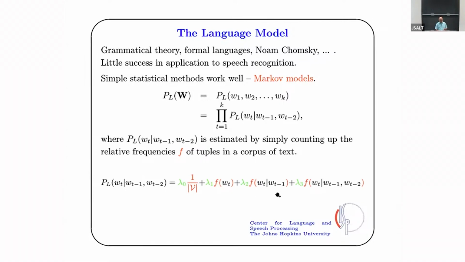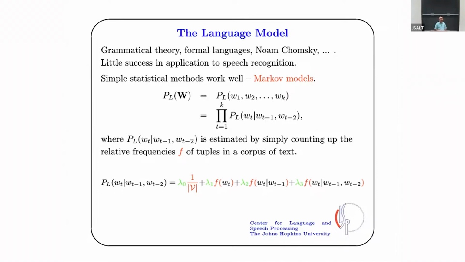Oh, but how about if we simply count how often dinosaur followed purple? Or how often just the word dinosaur appeared in the corpus? Or just 1 over the size of the vocabulary, right? If you interpolate these 4, you get a much more smooth model. Smooth in the sense that now no probability is 0, because at the very least, this is never 0. Pretty much every word has some chance of being seen. So this is zero, non-zero for most words, and so on and so forth. So these are called interpolated models. There's a whole bunch of literature on how to build models of this class, which are better or worse in some way or the other.